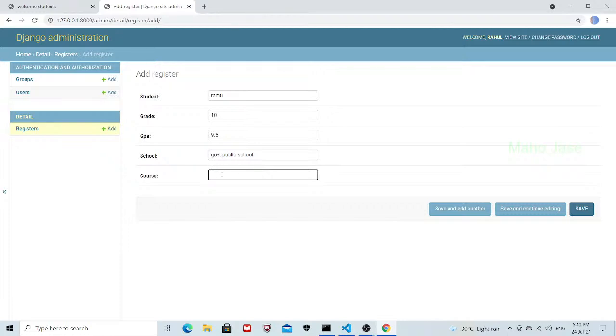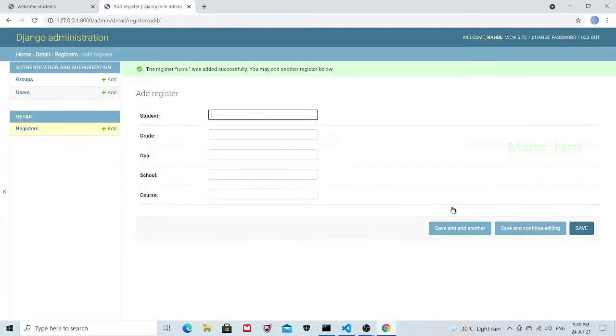He wants to go for MPC or BIPC in the intermediate standard. So I would simply enter MPC here, and I will save and add another person.